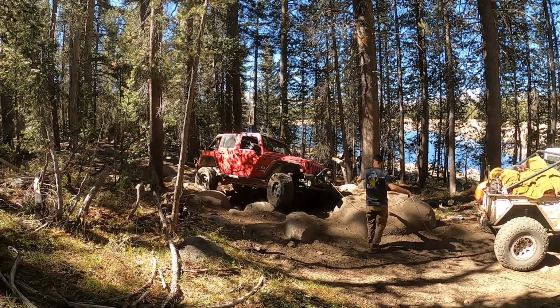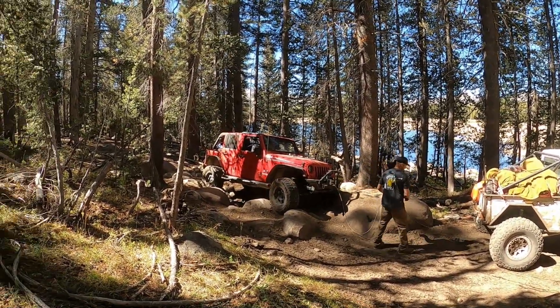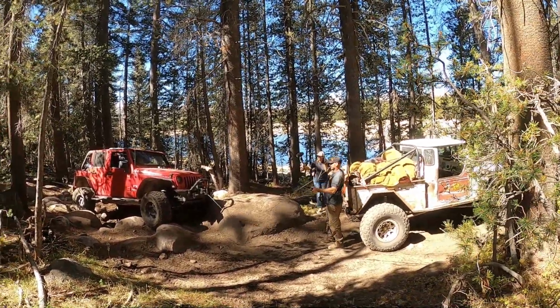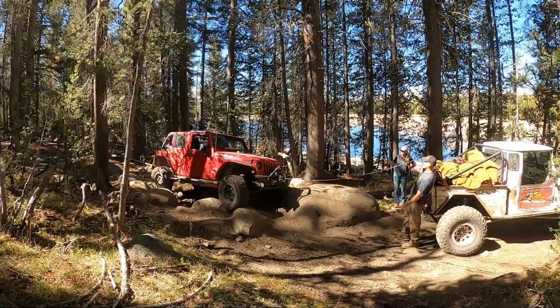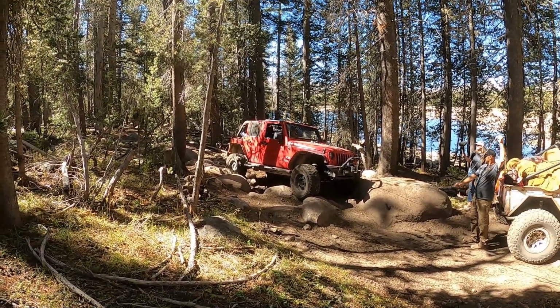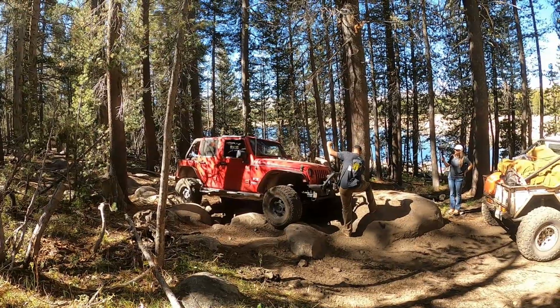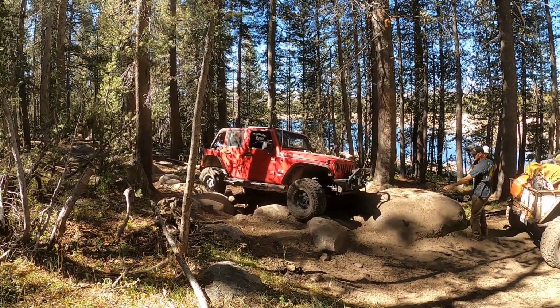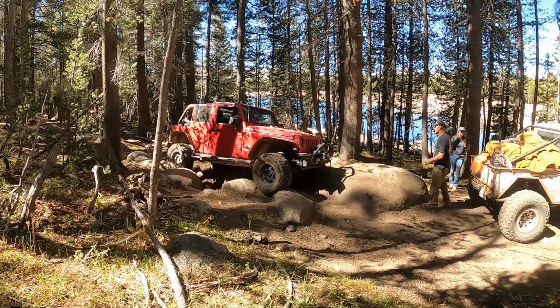Right up on this rock is where you're going to drive. Right there. Let me unhook this. Okay, you winch in. Hey, your winch works. Yep. Hunter's first winch of the day. Good. And then just kind of follow the side of this right around.